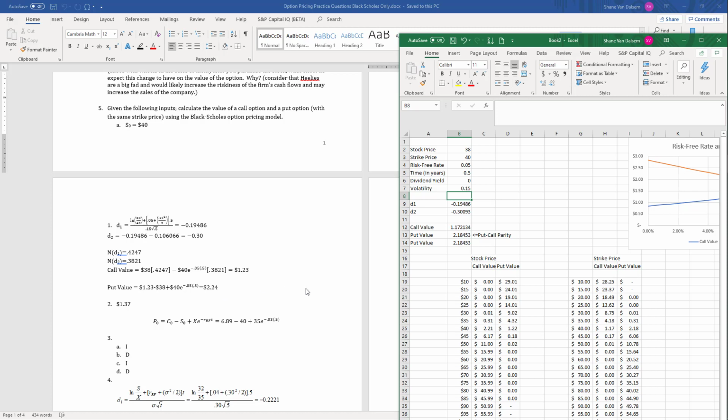So just to let you know, the numbers using Excel are going to be slightly different than the numbers I have here. And actually, before I put these documents out online, I'll go ahead and put the answers out using the Excel spreadsheet as well.